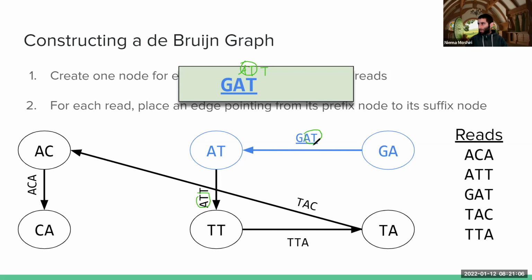It's already counted here. So let me just, as I go through all the subsequent ones, clear all my drawings. So for the first one, I counted all of it because that's the first one that I've seen. But for all the other ones, I'm only adding the last letter to it. So if I look at the next one, ATT, I'm only adding this T at the end because it's ATT. I've already counted the A and the T at the beginning.